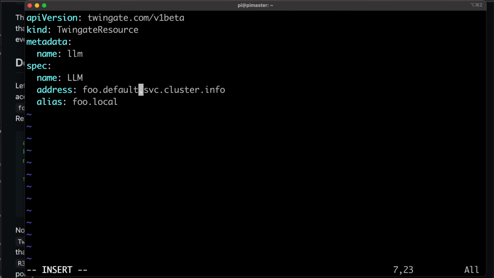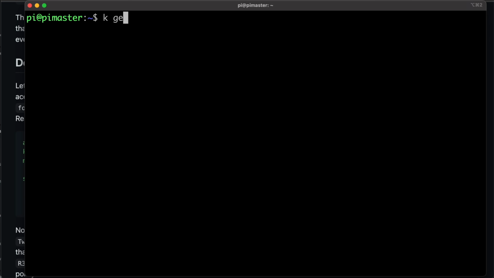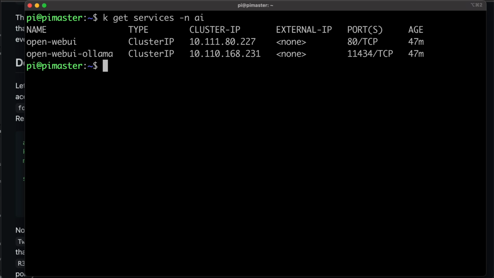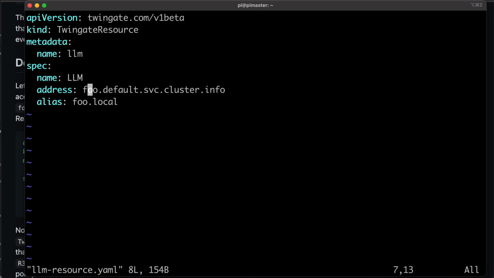So let's actually save this. Let's k get services in the namespace of AI. And the service we want is OpenWebUI. So the convention is, let's go back to that file. Instead of foo.default, it's going to be the service name, dot the namespace, which is AI, and then .service.cluster.info.